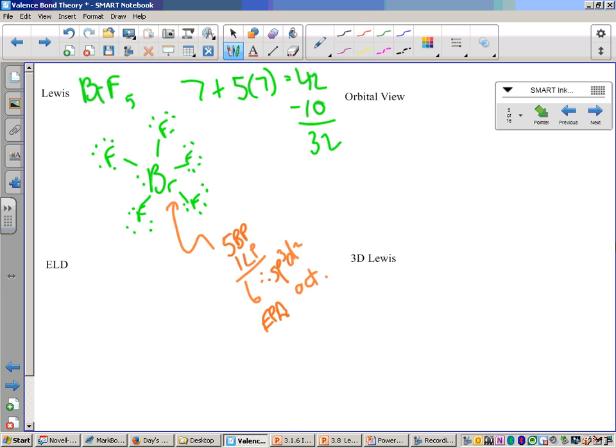And now we need to draw the 3D Lewis structure. Well, in an octahedron, the other day we looked at it, it's got up, down, it's got 1 in front, it's got 1 in behind, it's got 1 in front, and it's got 1 in behind. And these are all 90 degrees with respect to each other. So it doesn't matter where the lone pair goes. It actually is easier to see the shape by putting the lone pair on the bottom, because then we have our F's, F, F, F, F, and we have our lone pairs on the F's.